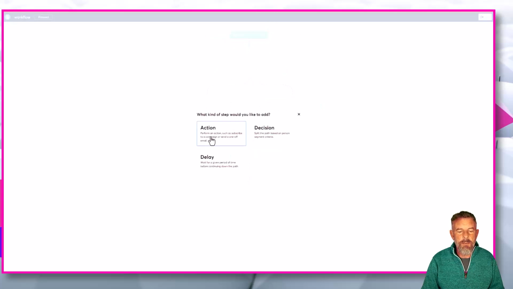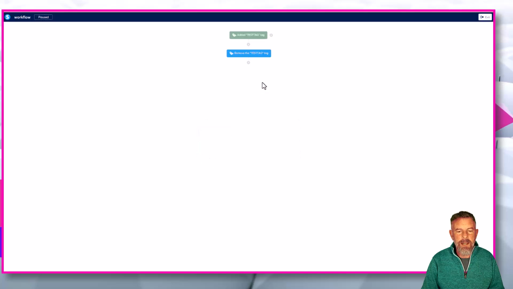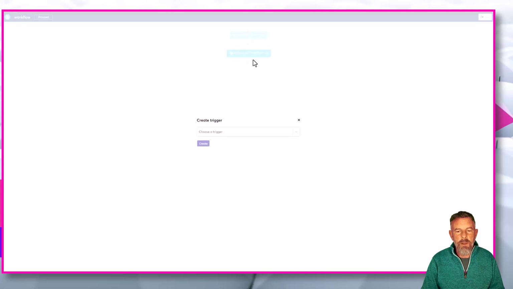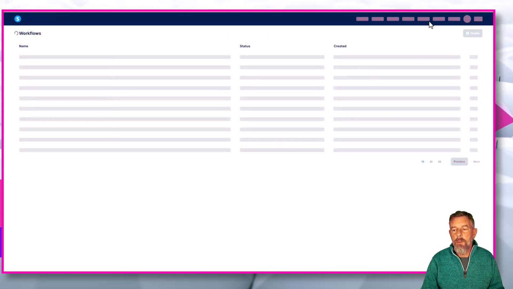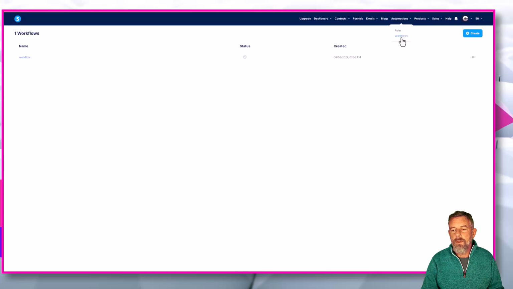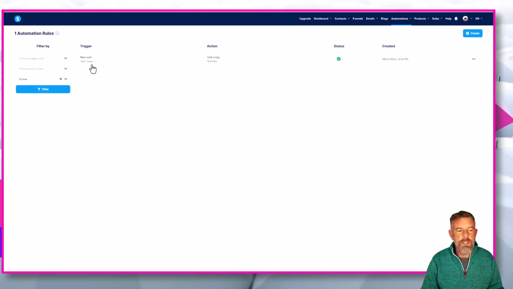So you can go in here and make an action on something, and you can choose an action to remove a tag or something and select that tag and click create, and you can start to build out stuff from the side, so if they go this way, they go that way. Now this is something that we are thinking about doing at Zenler with a pathway of automations that makes it easier as a workflow. But you've also got that ability to go in and create your automation general rules inside here, which I did. New sale, add a tag. Okay, you can do all that inside Zenler as well.